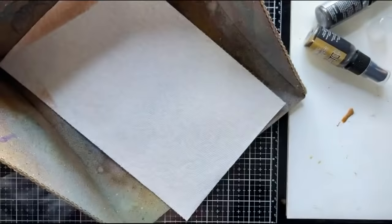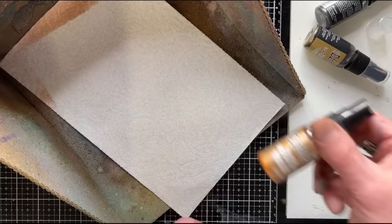So if I'm working on a background, I have a tendency to work with a mica spray. So that's what we're going to do. We're going to use a mica spray. Maybe I'll even try a little brass, and we'll do it on that embossed paper that I was telling you about.